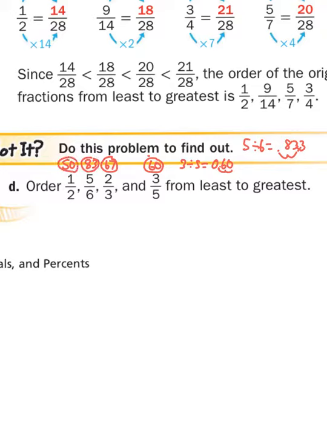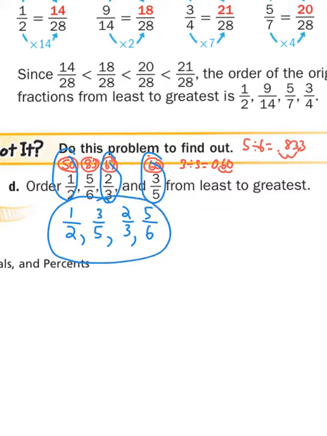So starting with the lowest one, 50% is lowest, so this means this has to be first. I should have 1/2 as least. Next, 60% is second, so 3/5 is second. 67% is third, so 2/3 is third. And that leaves us 5/6 as your greatest fraction. So this should be your answer. Now, if you made a mistake, you want to think, did you mess up the percents? Or did you have the percents, but maybe you put them in the wrong order? All right, so that's what we do for those. Now, let's go on to the next page.